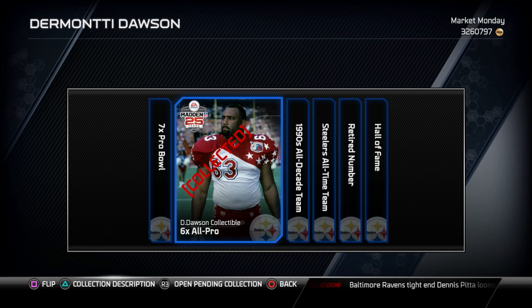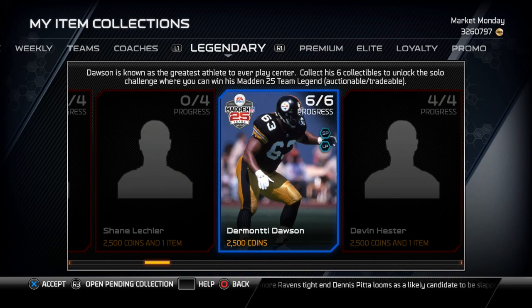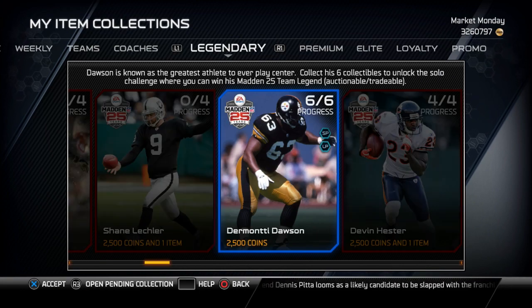And I'm like, well, I have a couple Dermontti Dawsons. How many are in his collection? And I noticed he only had a few. He only had 6. I looked up the rest. The rest of it only cost me 40K. And I sold the card for 220K.